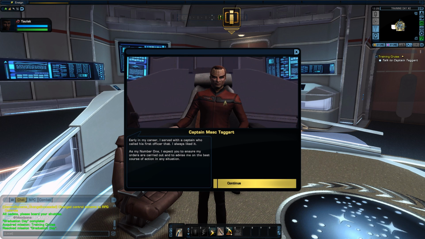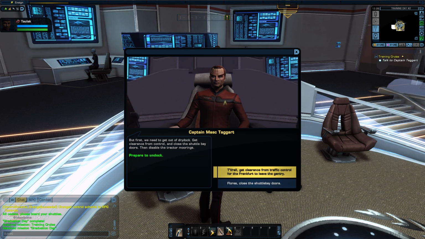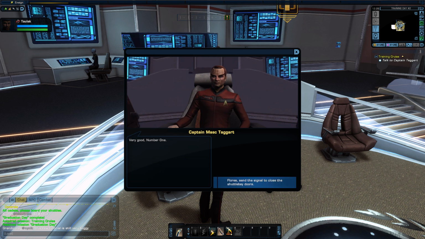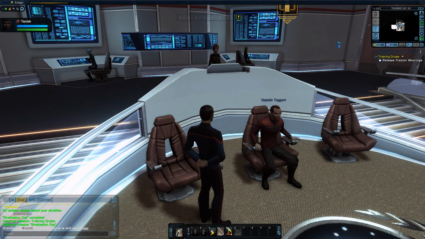Welcome to the bridge, Number 1. Yeah, you'd be surprised how a Starfleet Academy cadet gets through 4 years of training without knowing what Number 1 means. Well, apparently it can happen. Anyhow, get clearance, close the doors because losing the cadets out the back would be awkward. And we're good. Right, so disable track points.